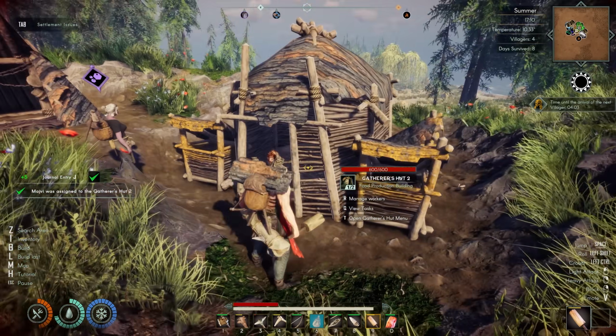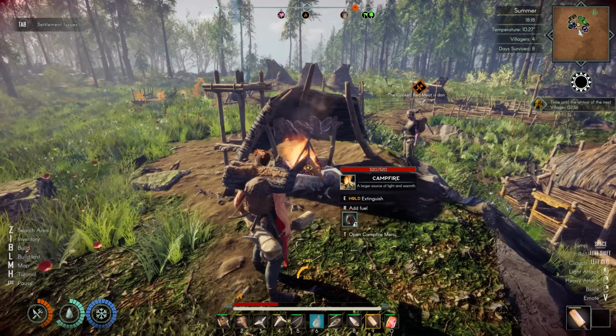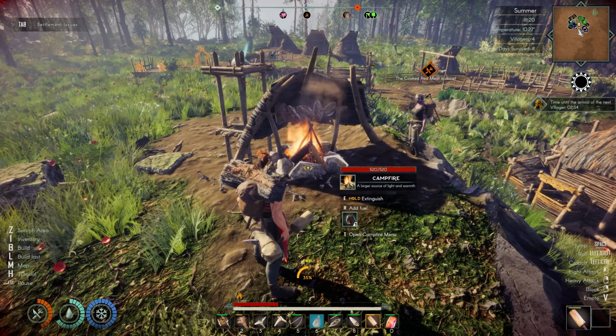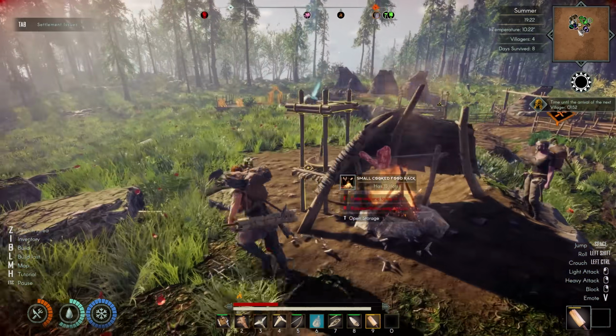Hey, there we go, Gatherer's Hut. I'm gonna watch Mavi here for a second. She's supposed to be cooking right now. Okay, the cooked red meat is done. Okay, she just picked up all the meat and she's run off with it. I don't know, I'm gonna leave her to it for a little while.